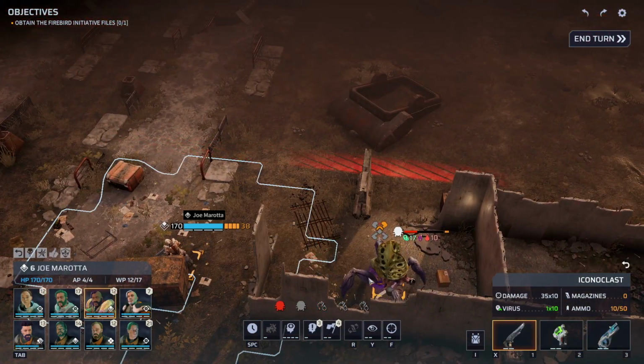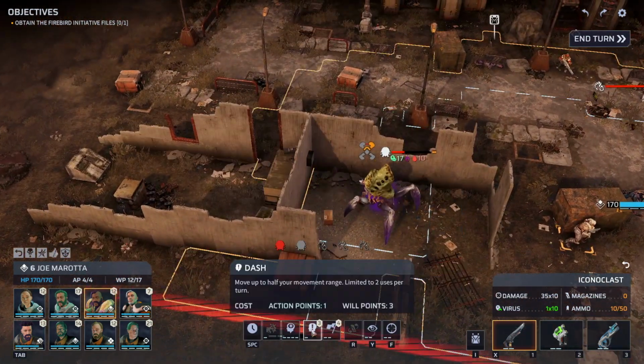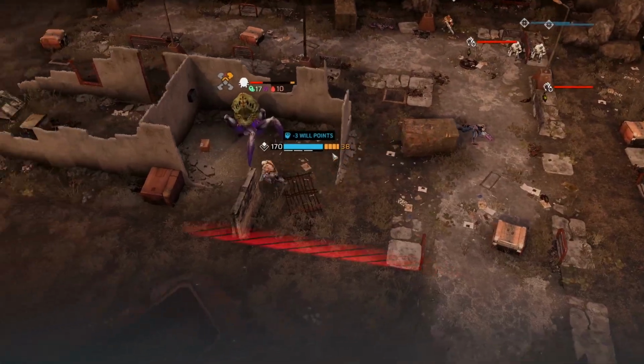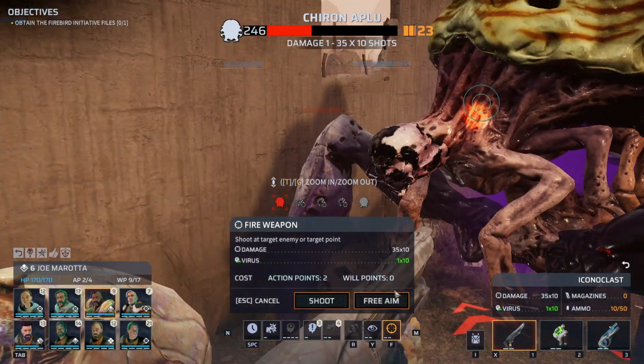Joe, you're the closest one here. Let's run you around so we can blast him in the face. That's where I know it's going to hurt the most. A little dash to make that easy. Let's come right into his face. And a shotgun. Ready to engage.